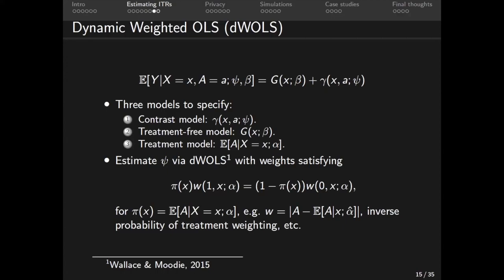And now what I'm going to do is fit a weighted regression. Okay, so I'm fitting my simple regression with whatever outcome model I specify, using some weights that follow what we call the balancing equation. It turns out a bunch of different weights satisfy this. The one that you pick, well, my favorite is this one here with the absolute value because it tends to reduce the variability of my estimates. But inverse probability of treatment weights are something that's quite familiar. We might have seen those from survey sampling literature. They're just as good from the perspective of consistency. They do tend to lead to a little more noise.